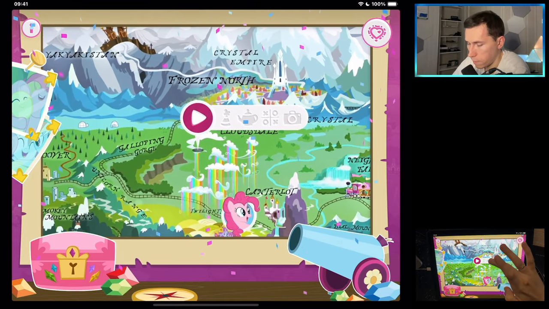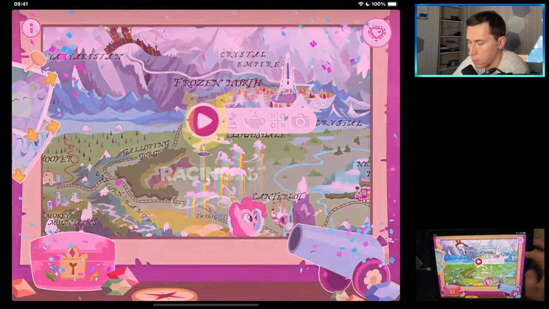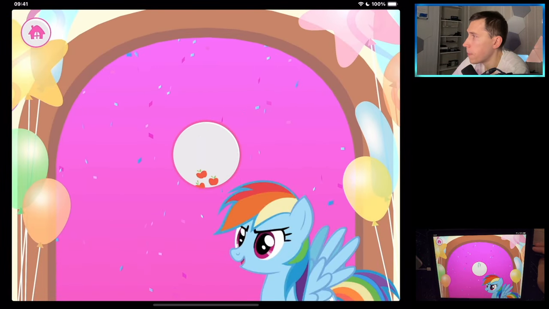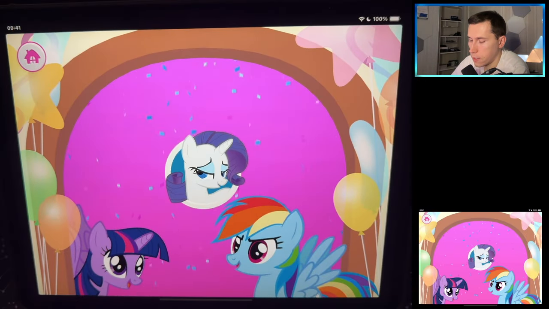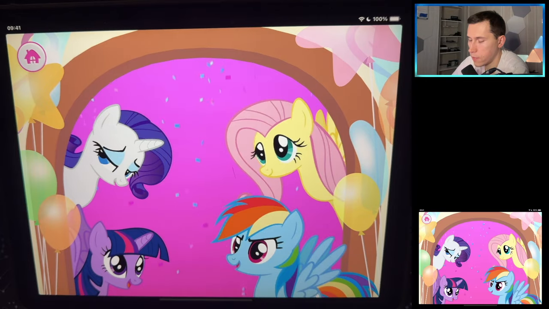So we have to go to the party. Tea party. Let's go tea party. Oh wait, doesn't matter. You have to start from one to begin. So our guests are these two and one more, three ponies. Randomly choose.